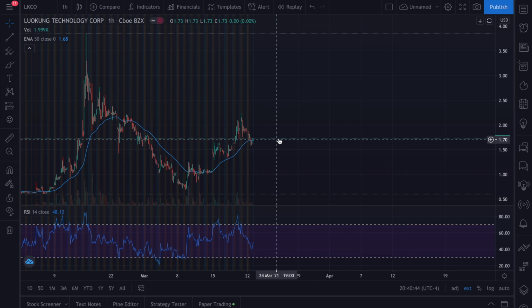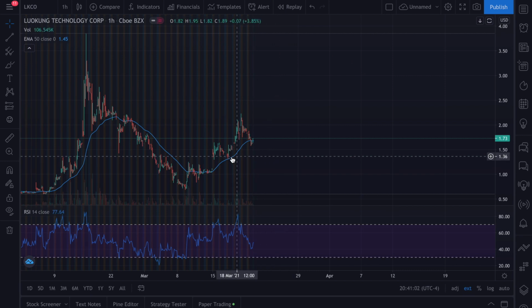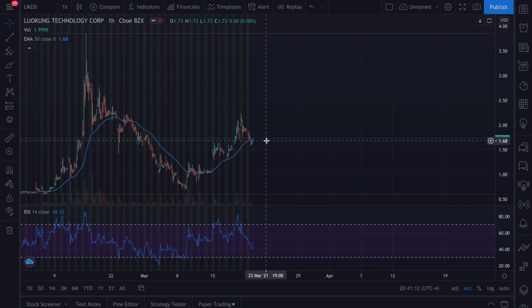So now looking forward, my current price predictions, I'd say I'll need more time before we see a definite answer. But my guess is that if this were to continue to downtrend and break the support around the 1.60 plus mark, we could see this fall all the way down to potentially the $1.33 mark here. I'm looking at these touch points, one here, one there, and also over here and here as well. That could be the next potential area, assuming that it does continue to downtrend. Now, at the opposite, if it were to reverse going forward, we could potentially see it go back up and test this resistance level closer towards the $2.20 mark. So we'll have to wait and see.